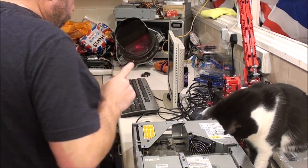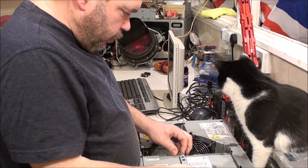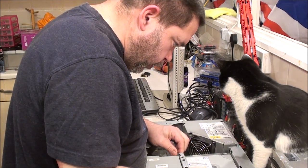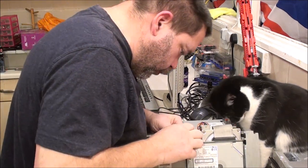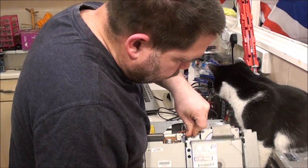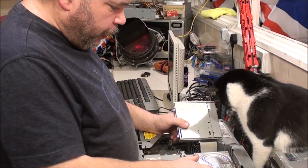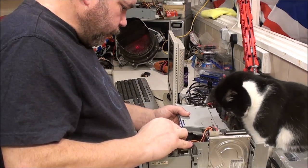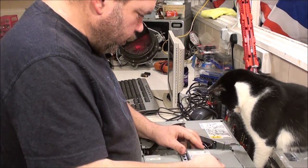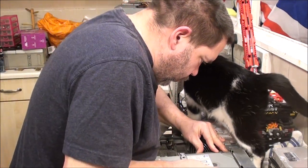Right. I hope I've still got a Windows 98 install disk. Otherwise I'm going to have to faff around trying to find it on one of my hard drives and install. What's this do? Oh, that's a shame. It's an old Quantum Fireball. At least I figured out how to get that out. I might have to go and find some of my floppy disks, though, so I could try the floppy disk drive.